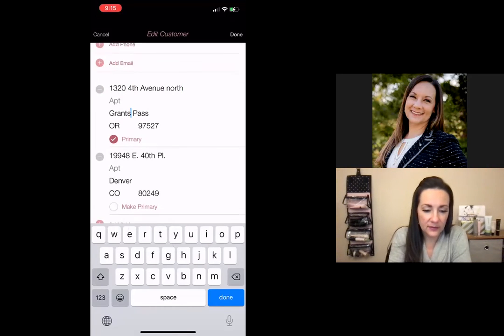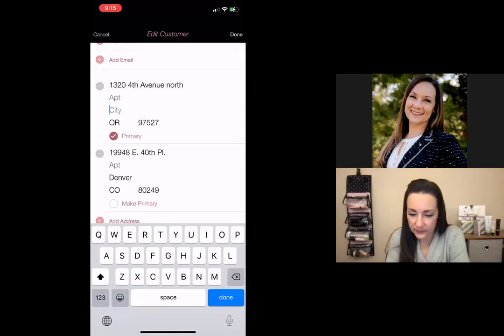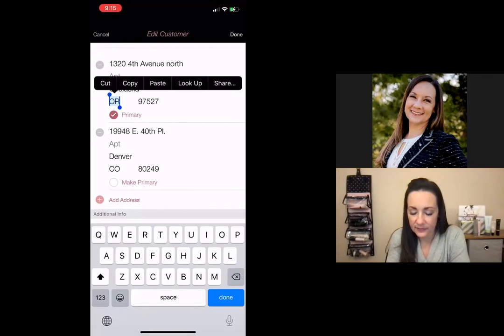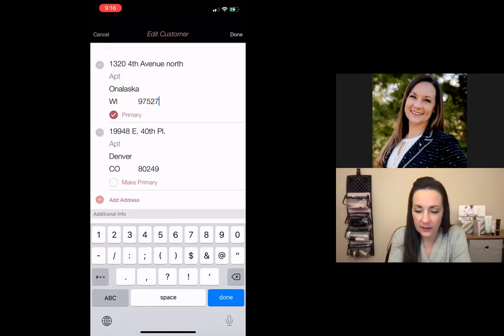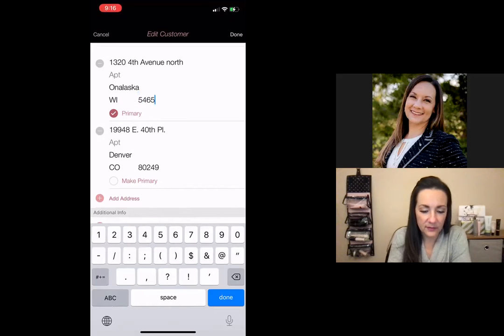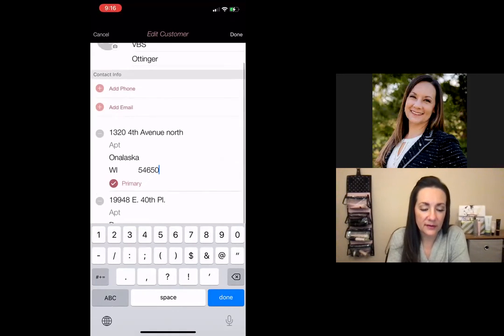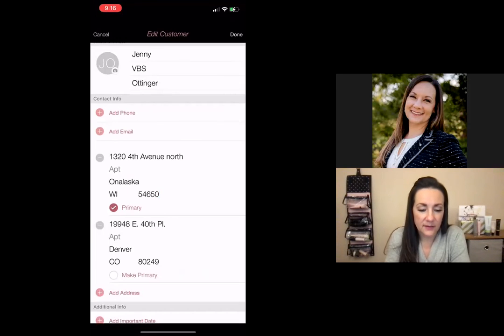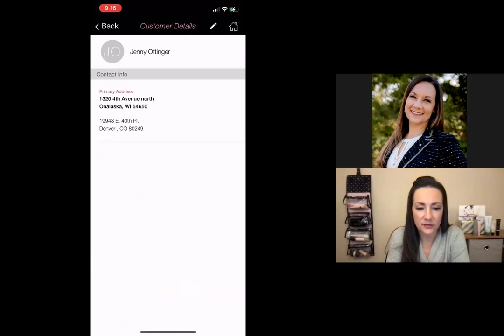The city she lives in is Onalaska, and that is in Wisconsin, and the zip code is 54650. Okay, so now I have the correct name and address in here. I'm going to click done, and then done. So we have the correct address saved.